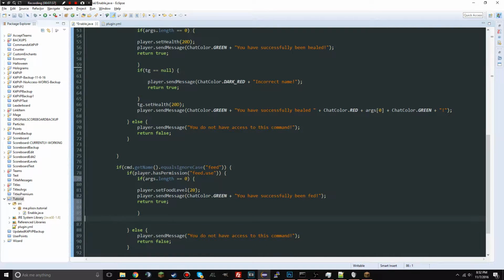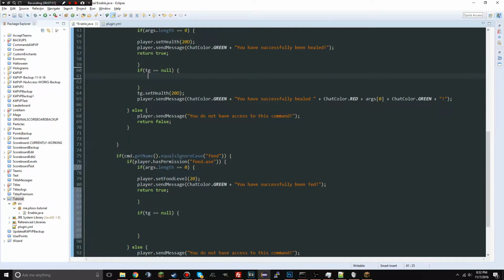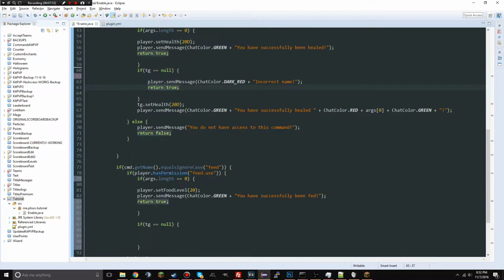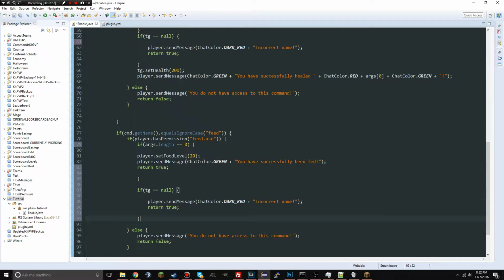So we can just delete that. Alright, there we go. So we can do if tg equals null. We're going to just basically do the same thing here. Just copy this. Oh, copy. There we go. Delete the space, and it's going to return true.